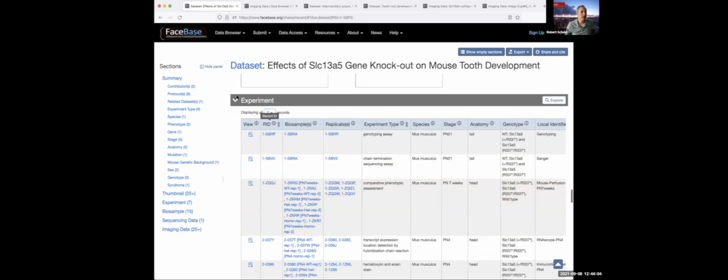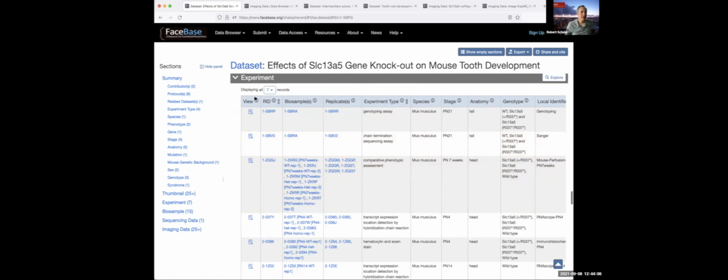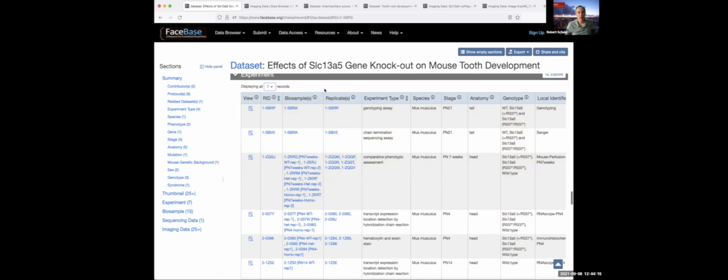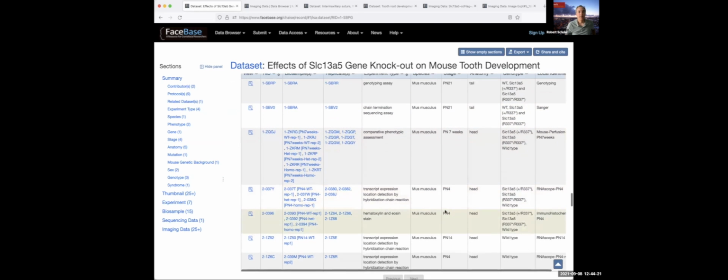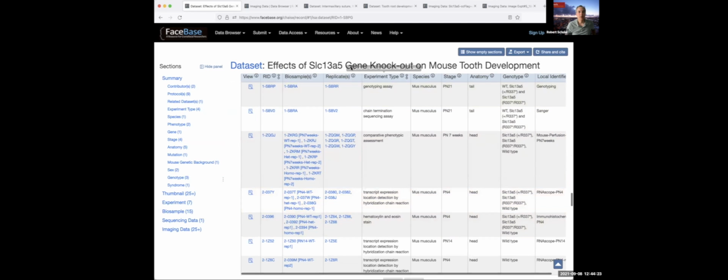So what we have next here are the experiments. Again, we have the data sets organized by experiment. We first have experiments, and with them, a number of biosamples that were used in them. When you see the biosample and replicate show up, it's really referring to the same thing, but the replicate is just the association of a sample to an experiment.